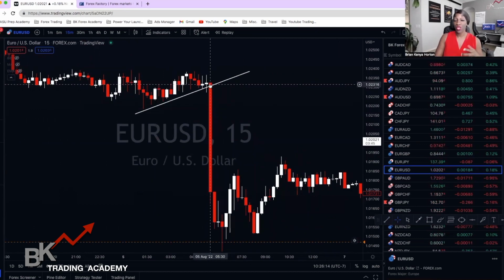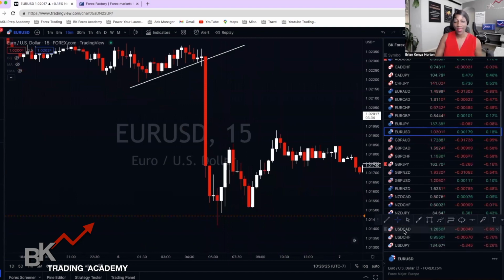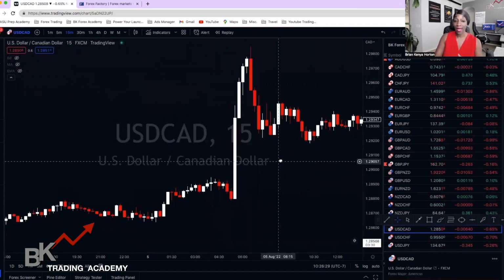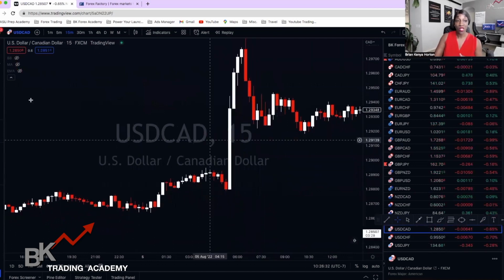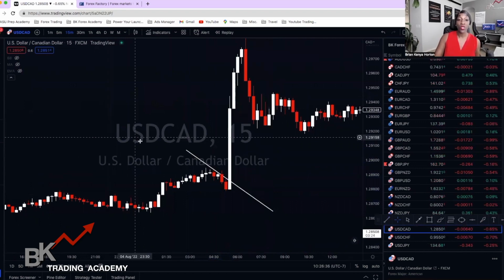You could trade the breakout of NFP if you understand the news. So in the case that I understand that it would be bullish, I expected Euro USD to go down. I expected, for example, USD CHF or USD CAD to go up. And I'm going to show you right now. Let's go to USD CAD, and here's USD CAD on the 15-minute. So USD CAD did the exact opposite, okay? USD is the base currency, so it was bullish and it went to the upside.